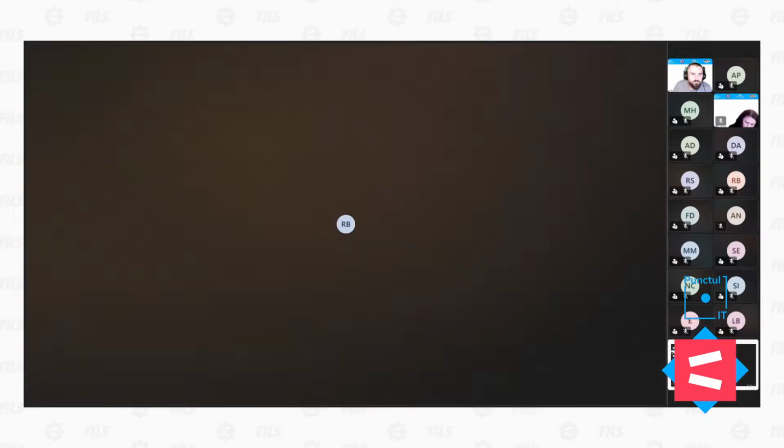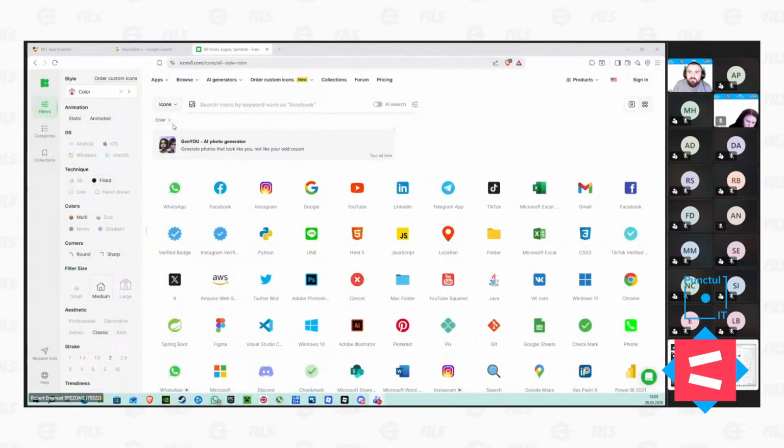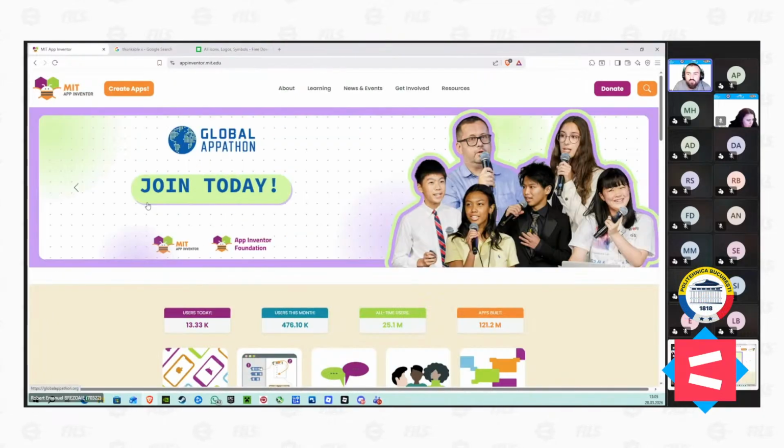Okay, I will share my screen now. And feel free to also join me in making this app. If you are near your computer right now and you can do what I'm doing, feel free to join me.